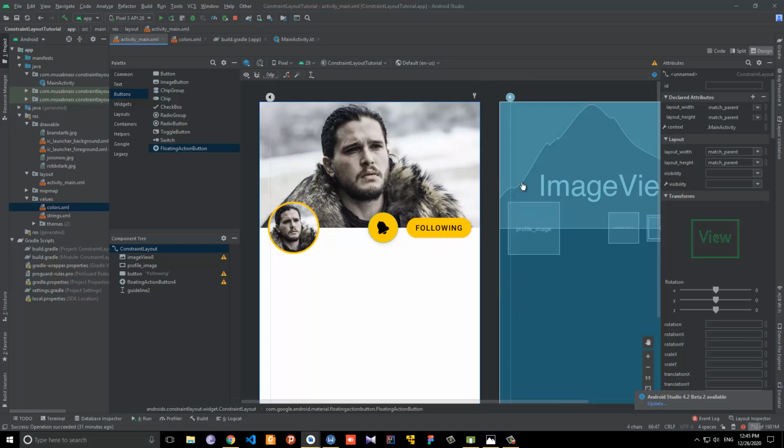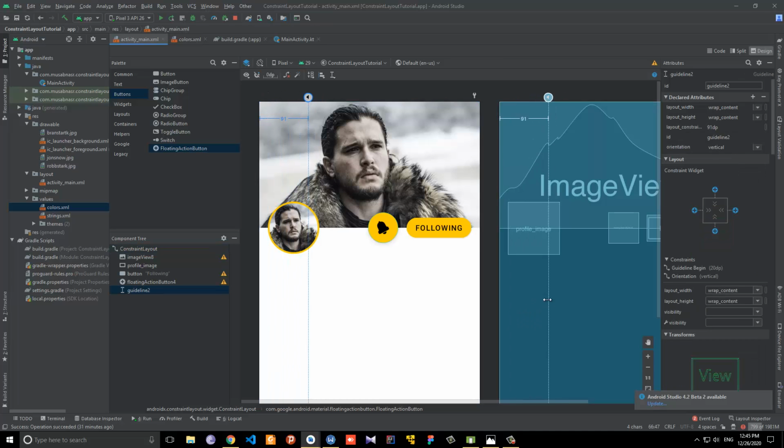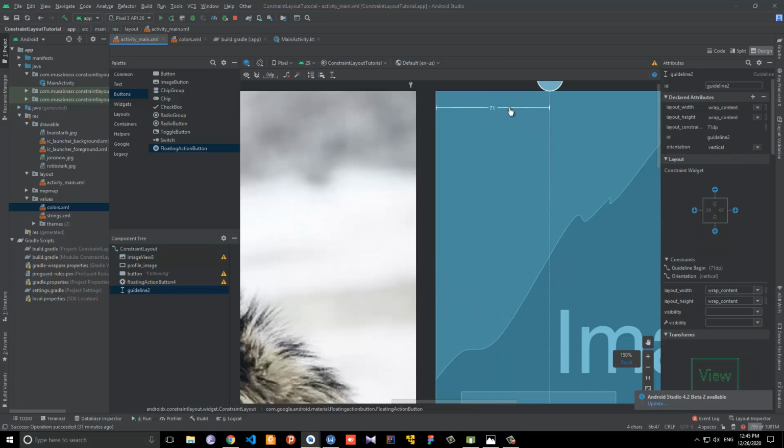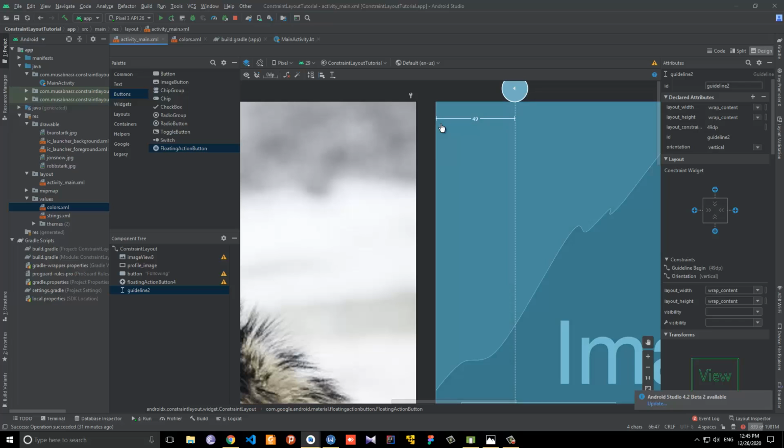As you can see here in the blueprint, it is more clear. You can see it. It's just a guide and you can move. And we have here the space from the beginning because it starts from the parent, which is just the constraint layout in this case, and we can move it around here to adjust the space between it. Now it's 44. Let's just make it about 16 dp.